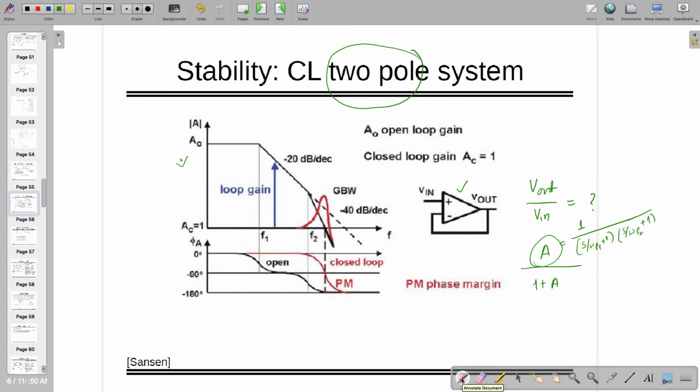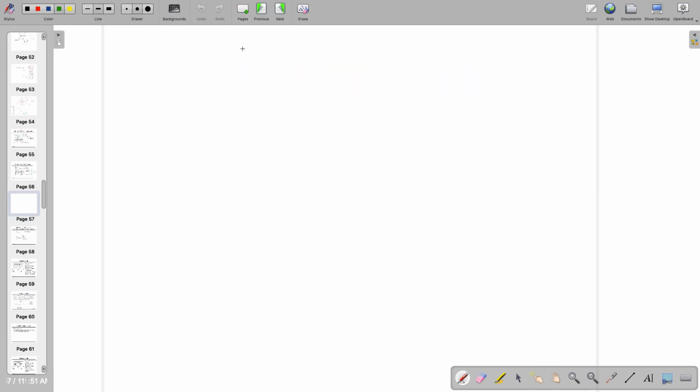So what's your question now? The question is in the two-stage system, near F2, output is increasing. Not near F2, at UGW, it's shooting up. Starting before F2. So somewhere leakage should be there. Leakage. What do you mean by leakage? Its gain is increasing. You see? Maybe I can give you a hint, like what exactly you want.